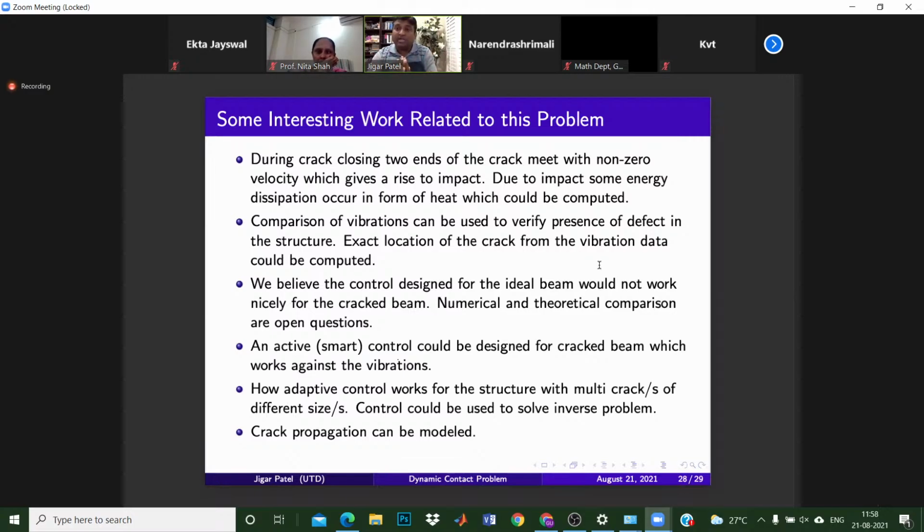So for this particular study, I only applied a suitable amount of force so that I get a full crack opening and closing, right? I did not apply any random kind of force. A random kind of force, again, may lead to crack propagation or permanent failure of the system, right? Okay, so that is pretty much it.